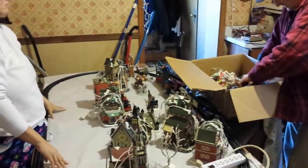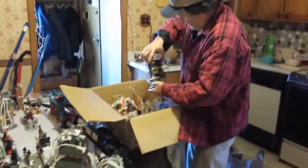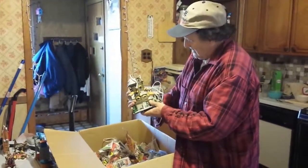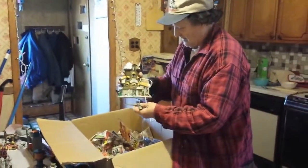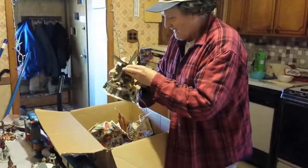Now we got our windmill, too. Nice little windmill that actually turns. I think this is a little windmill, and it's piled up with... Yep, this is the windmill. Yep, I was right. Newspaper. And goes on there, I think.